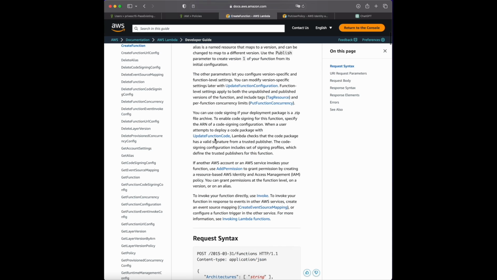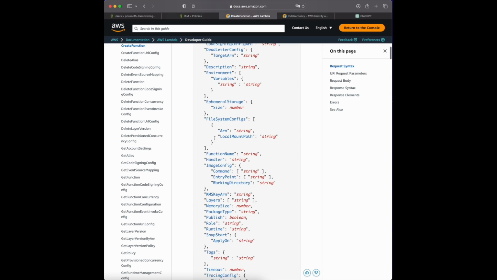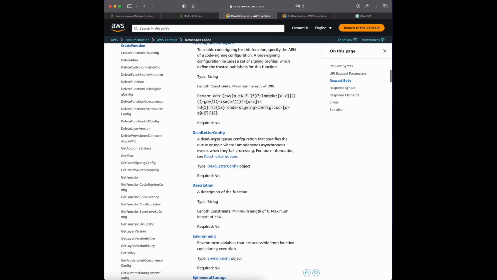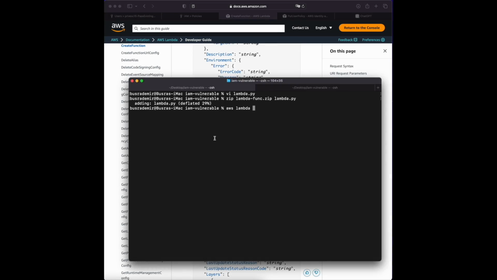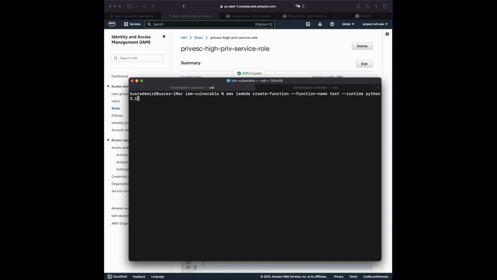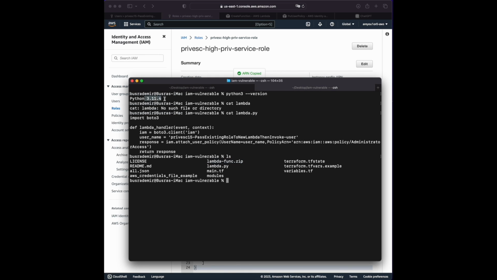You can check the command line interface option as well to see which options we have for this command. You can just read the documentation. I'm just showing it in here quickly to give you an idea. Then aws, then the service name lambda, and then the option is create-function. Function name, you can call it anything, doesn't matter. Then the runtime environment would be Python 3.11 it should be, but you can just check it with python3 --version. Just specified in here.